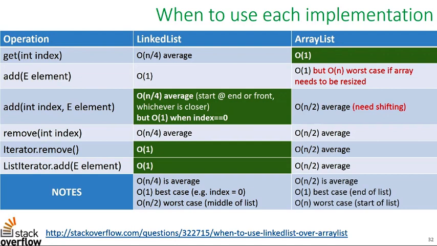Okay? If capacity and size are not the same, if my size is less than my capacity, then I don't have to resize the array underneath. But if I insert something at index 2, I still have to shift the 3 elements that are at the end. Okay? So I shift them. I don't have to resize the array. I just shift them. On average, what index are you going to use? Assuming a regular distribution, you're going to use an index that's towards the middle, half of the time, whatever. That's what gives you the O(n/2).